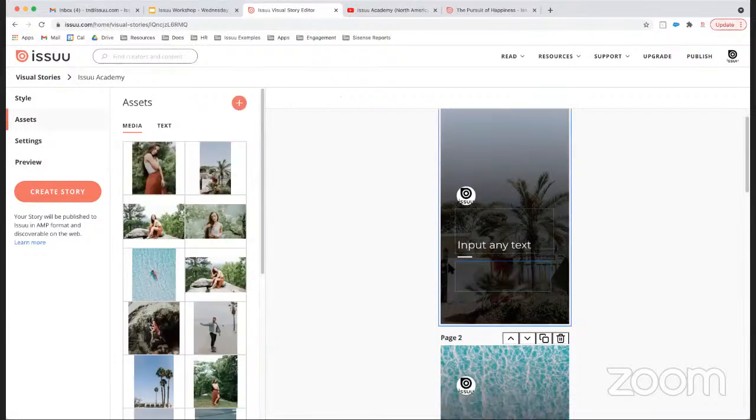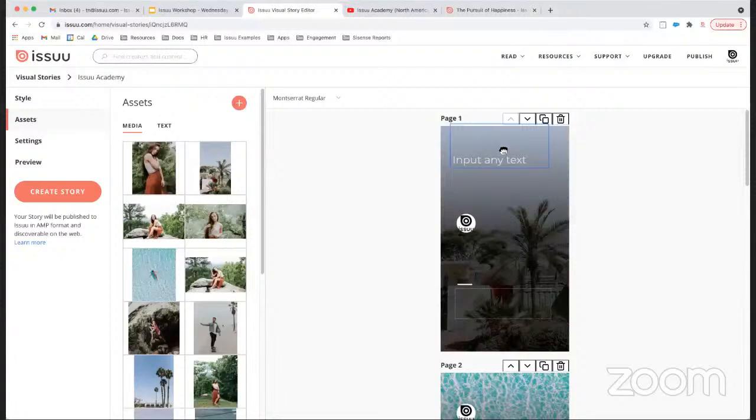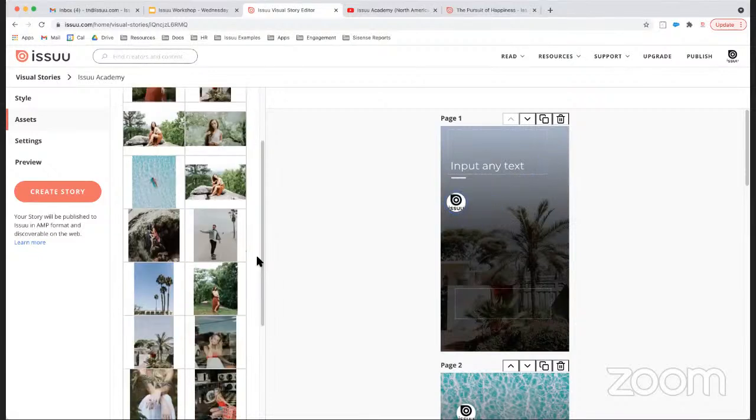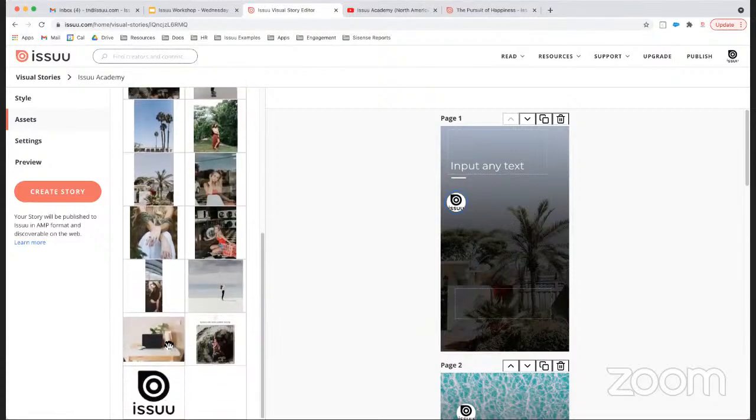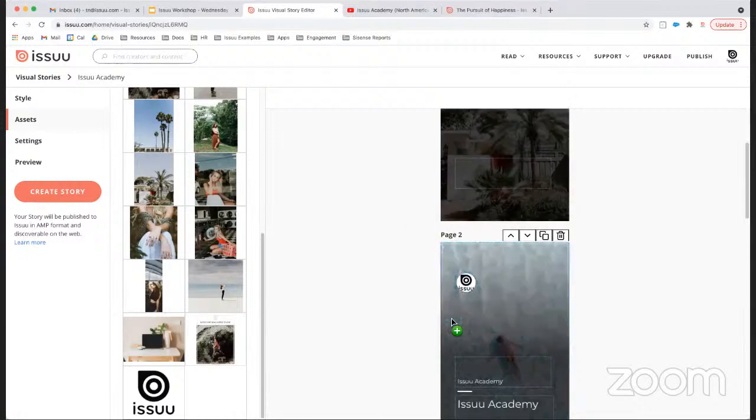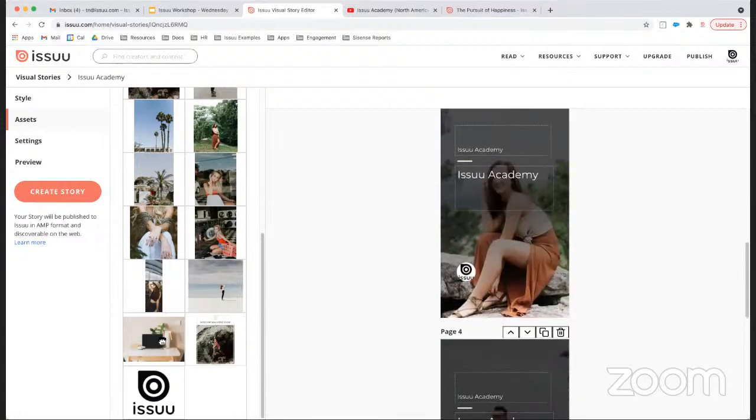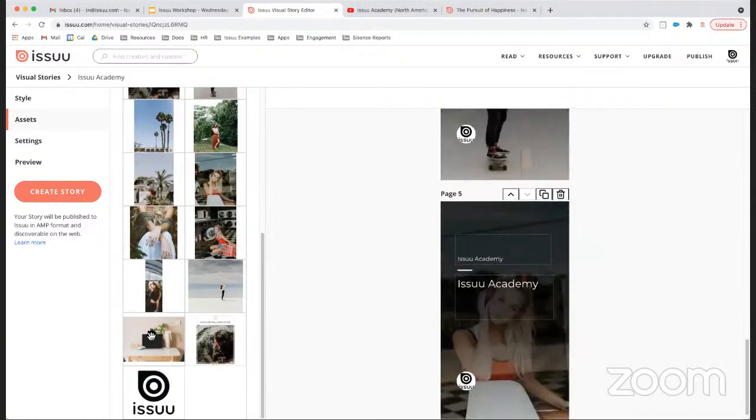Okay. Text boxes can also be moved around in the stories feature as well. And you can also move around this little logo that is incorporated here. So while you're looking at your logo, if you do want to change it out, you can do so by clicking into the image that you have in your assets and then dropping it into that little logo piece there. And once you see that green circle with the plus button inside, go ahead and drop it in. I recommend doing this for all your pages if you're looking to have a more cohesive logo piece.